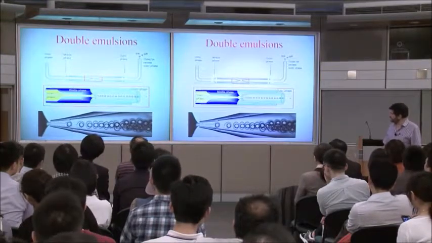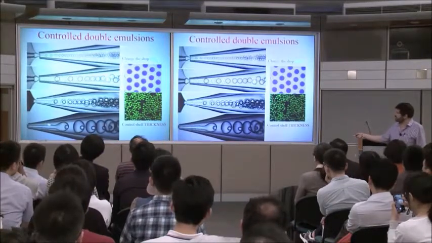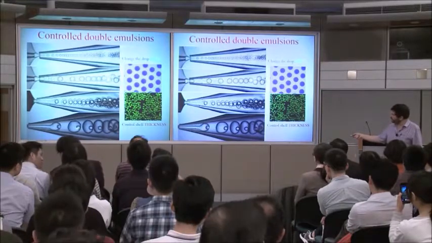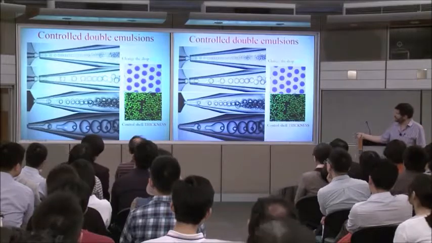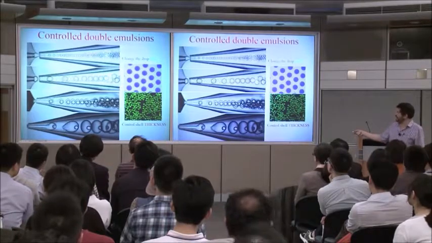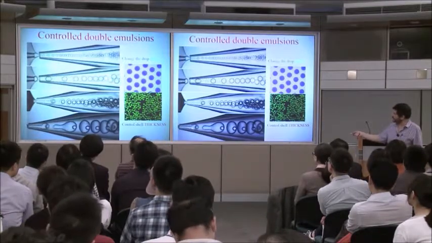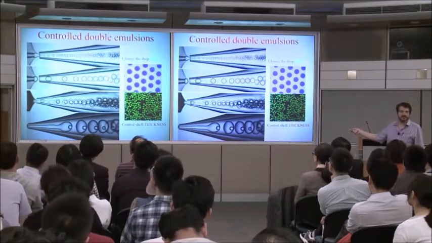Maybe it's easier if I show you this image where I'm showing you the same device, just changing the flow rates. And look what you have. You have a co-flow, so you have one drop inside of a second drop. Varying the flow rates, you vary the relative size. You vary the size of the core and the shell. Here the shell is really thick. Here it's getting thinner. Here you almost say there's just a single drop, but it's not.